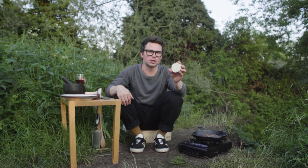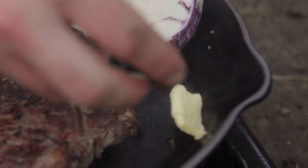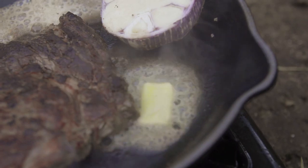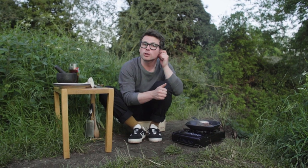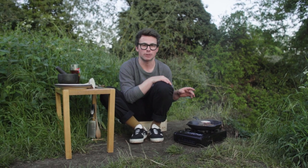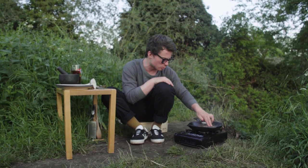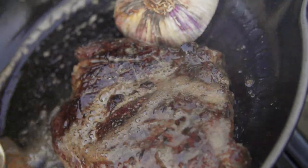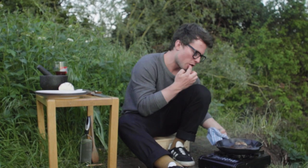So this is fresh garlic — it's slightly wetter, the skin hasn't dried out. Into the pan with that, and I'm also going to add some butter. Rosemary, sage, bay, thyme — all those woody herbs can handle the heat of the pan and work really well with garlic and steak. So if you're going to add a herb, now's the time to do it. And now the steak is almost, almost there — and that's ready.